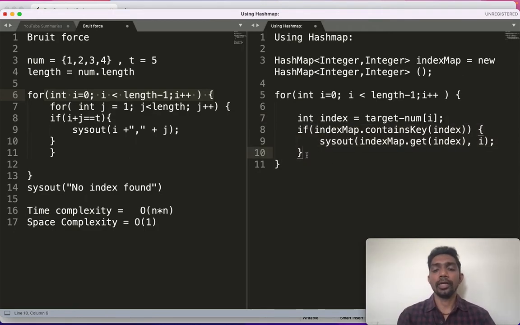And if we don't find it, then just add index map dot put, where our key is num of i and the value will be i. I hope you guys understood what exactly we are doing here, right?